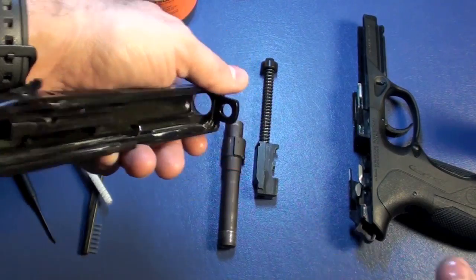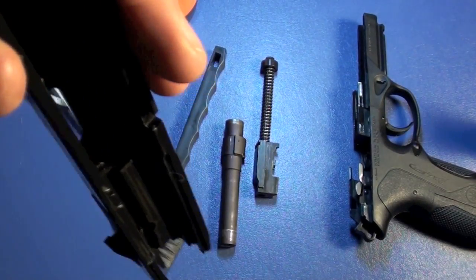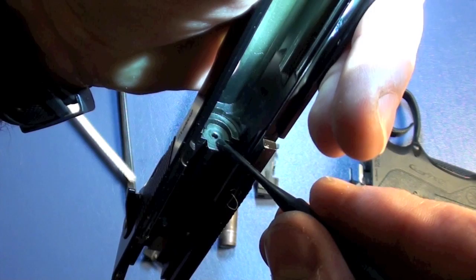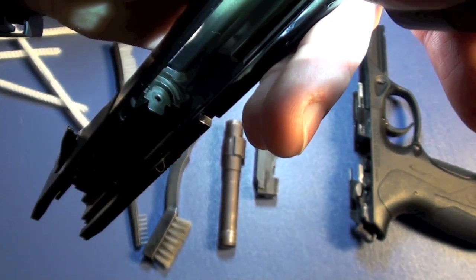And the reason why you have it face down is so you don't have a whole bunch of solvent going down into the channel where your firing pin comes out, because you don't want a whole bunch of crap getting down in there, or you're going to have to really start taking apart your gun to get it all out.